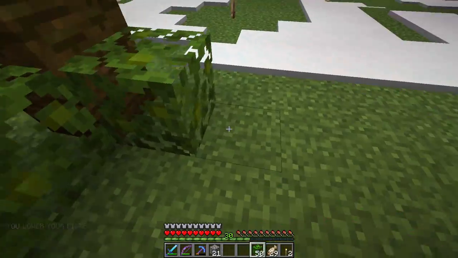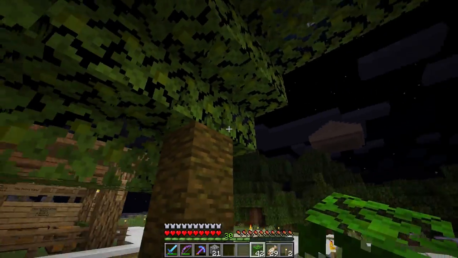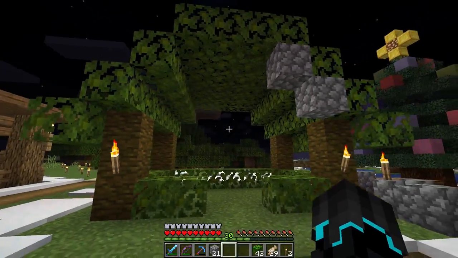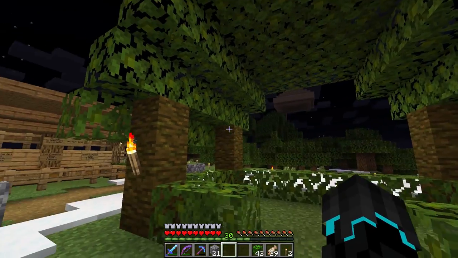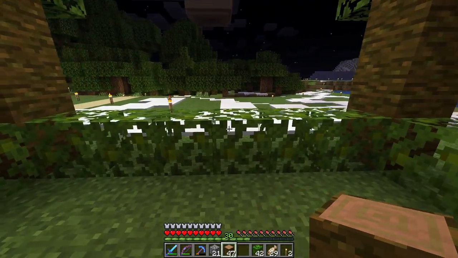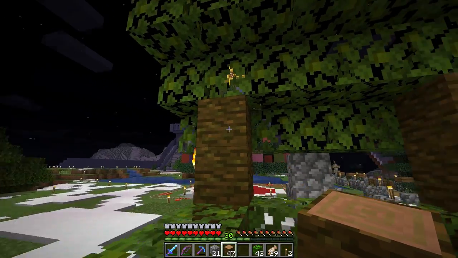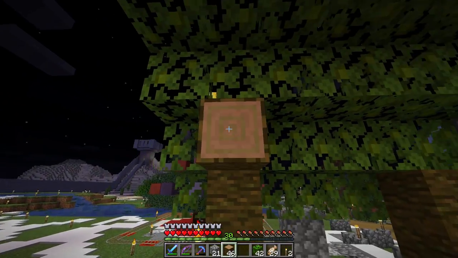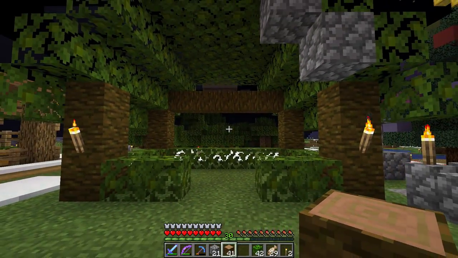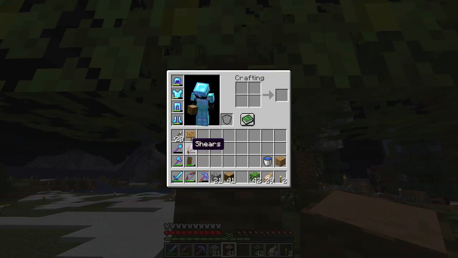So add some bushes here, add some bushes here and here. And I feel like we need something here. Like, we need something to, like, support it? How can we possibly add support? How does this look? Not bad actually. Huh, not bad at all.